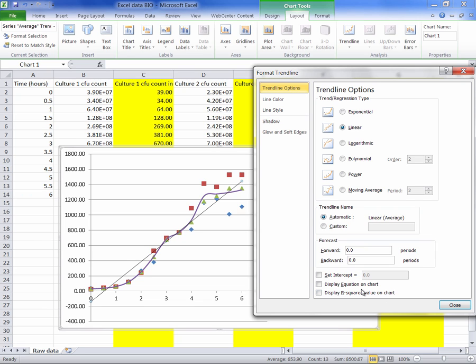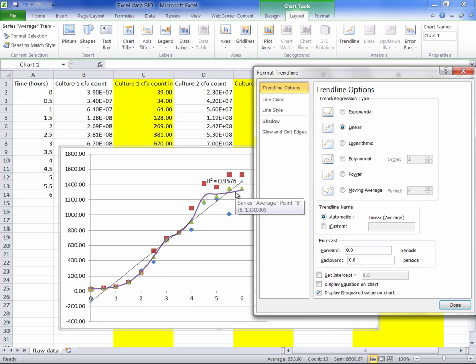A measurement of how good a fit the trend line is to the data itself is r squared, where r squared varies from 1, which is like a 100% match, to 0, which is basically a 0% match. You can see the r squared measurement by simply clicking the option at the bottom of this dialog box. In this case, even the linear trend line gives you a match of 0.9576, which is more than a 95% match. So it's not bad, but we can see that the information actually is not linear.